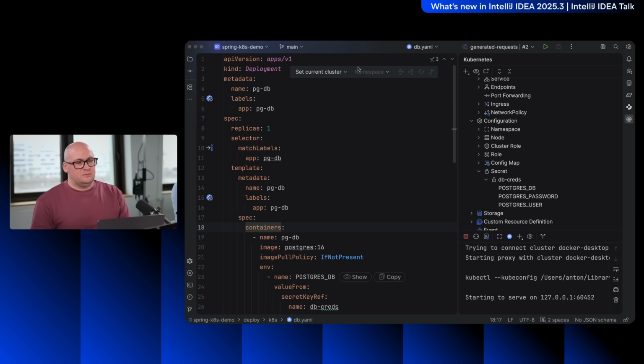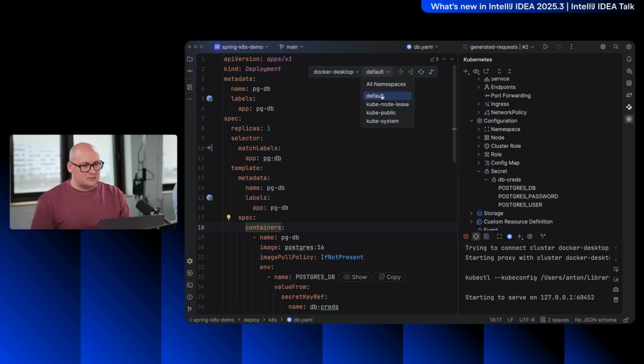First of all, there is a floating bar that we had previously to apply the configuration to the service. But to apply it, you actually need to specify which cluster you want to connect it to and which namespace. And now we extended this floating bar with a selector where you can select the environment, Docker Desktop, and you can select the namespace.